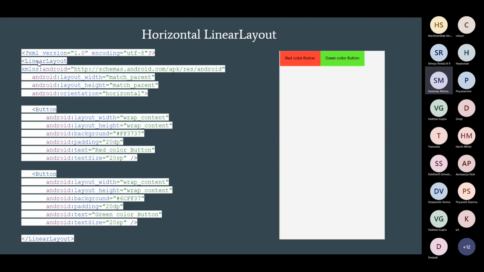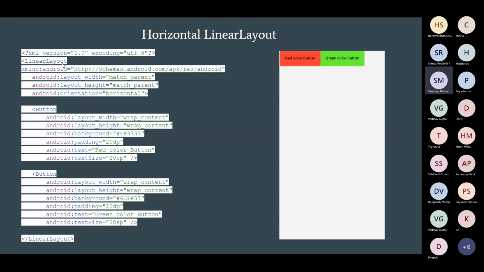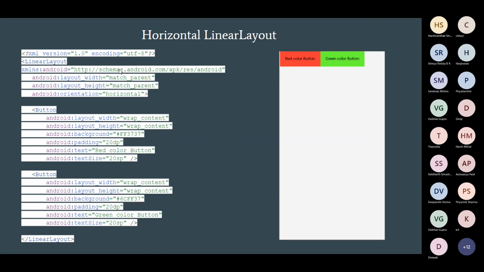After that, as I already explained, whenever you want to add anything like any view group, you have to just open this, then write the view or view group name. I will just call it view because every linear layout is also a view. So I'm just opening it and placing the name LinearLayout. After that, this is also a line which will be used by Android for importing all the features like width and height. So you don't need to remember this. You have to just copy paste whenever you need.